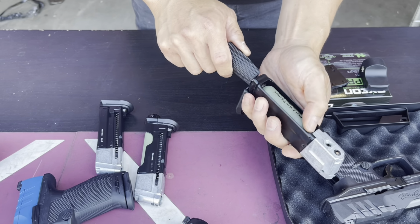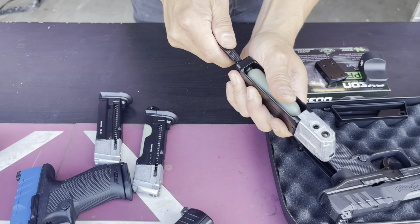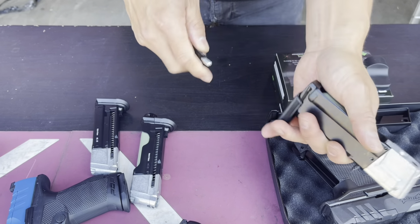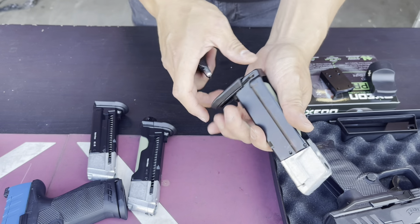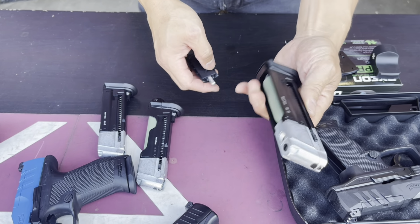Just do it quickly. Sometimes you want to drop a little oil in there if you want to, but you only do that once in a while. You don't have to do it every single time. It helps the seal foam from getting dried up, and that's definitely an option for you there. All right, so now it's ready.